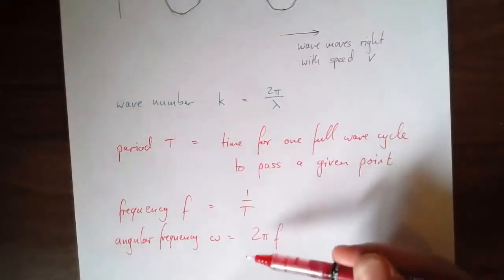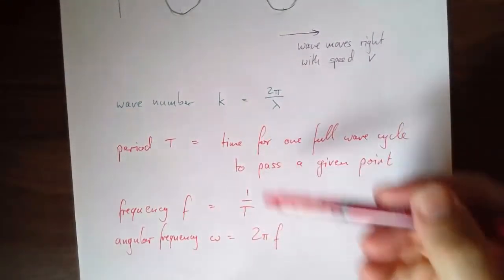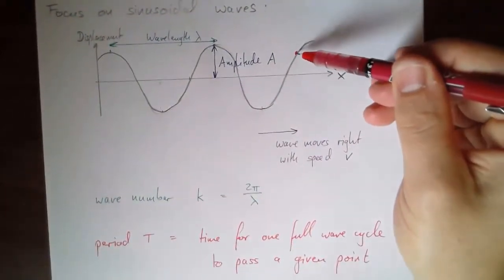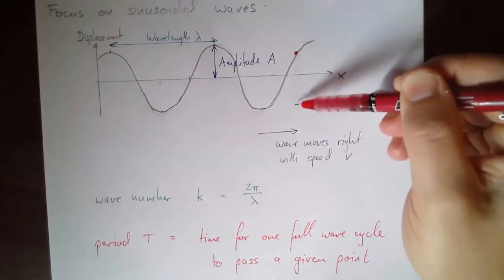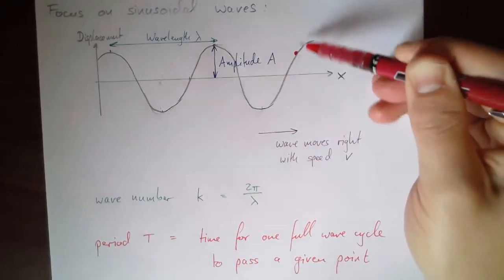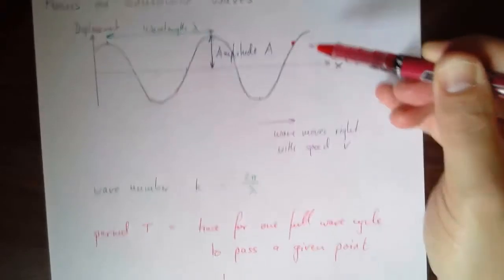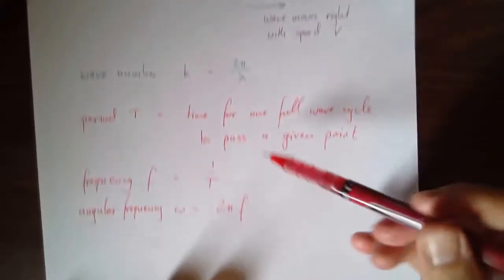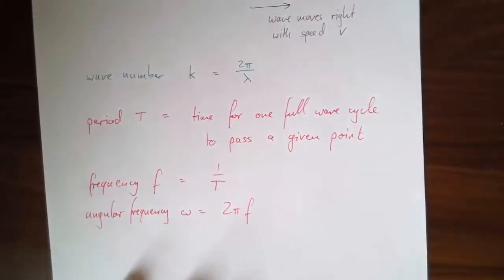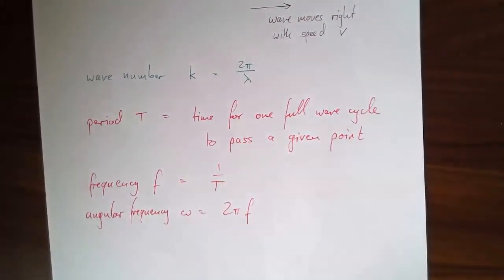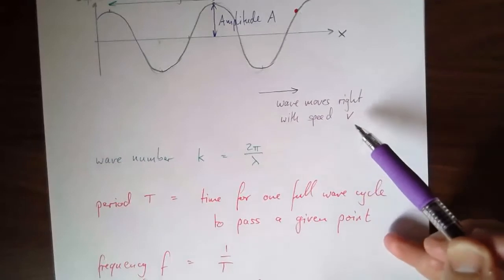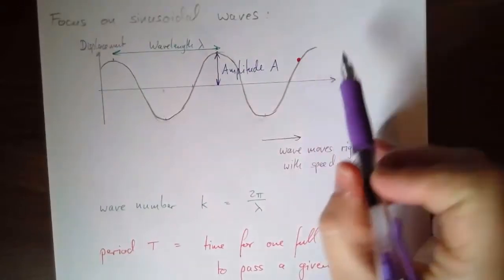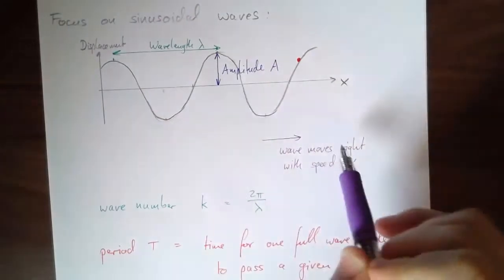So those quantities are exactly like the ones for simple harmonic motion, and you get that by placing your rubber duck here on the ocean wave, and it goes up and down. And that displacement has a period, it has a frequency, it has an angular frequency, and those are exactly those quantities. Okay, so how are they related? Is there some relationship? So there is, and the relationship is with the speed. So here's what I want you to imagine. Imagine you walk out into the water.